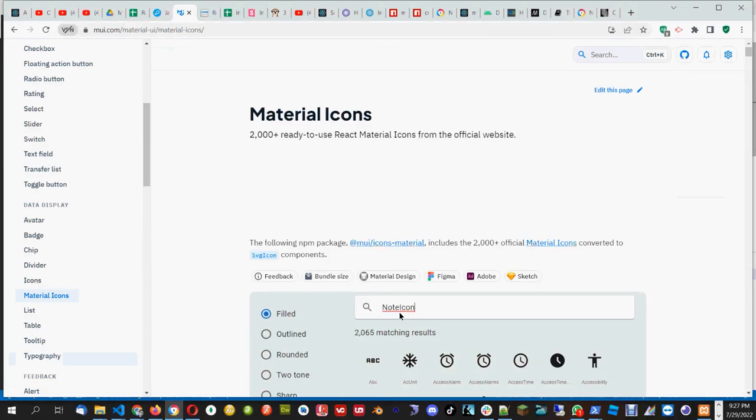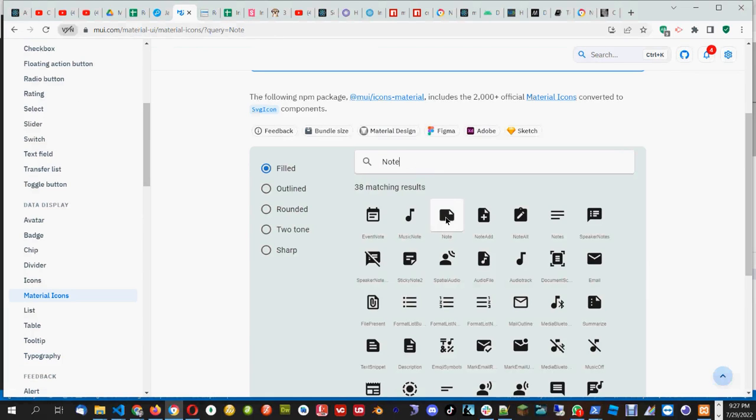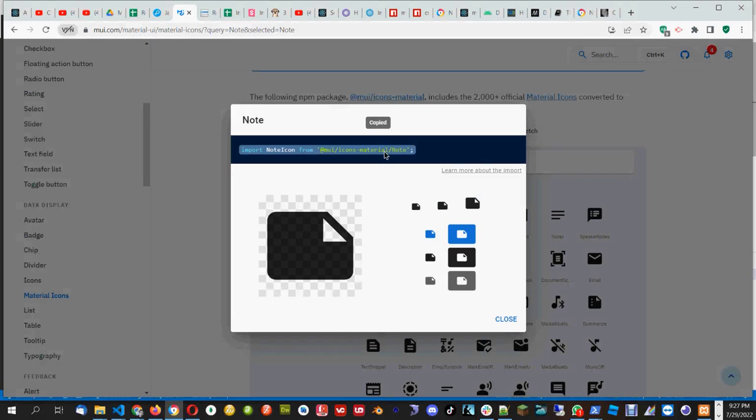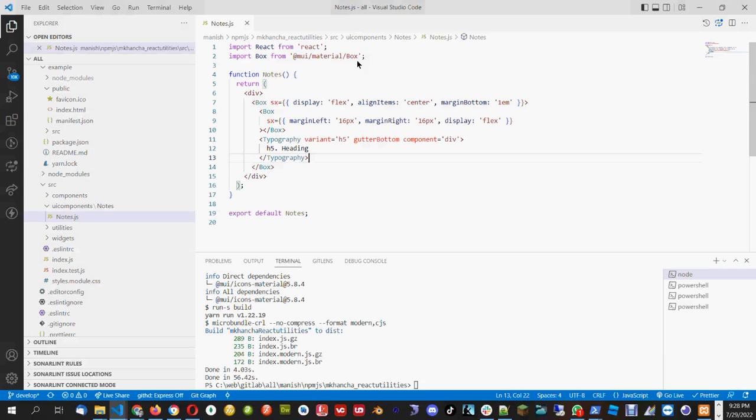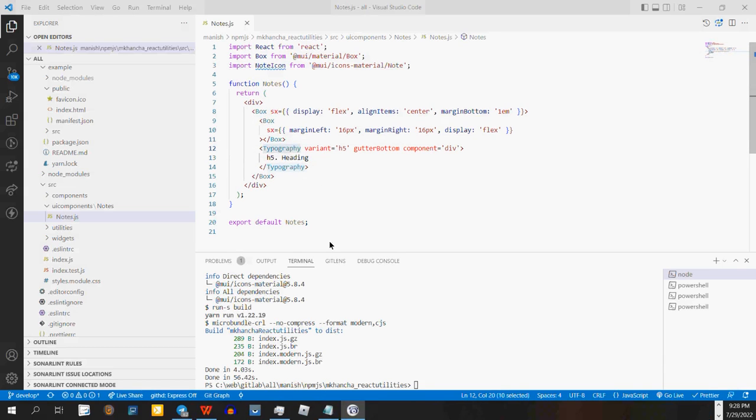Icons, where to put note icon? It's not showing. Let's put note. Yeah, I want this one. Copy it and put it here. I also need to include a typography.